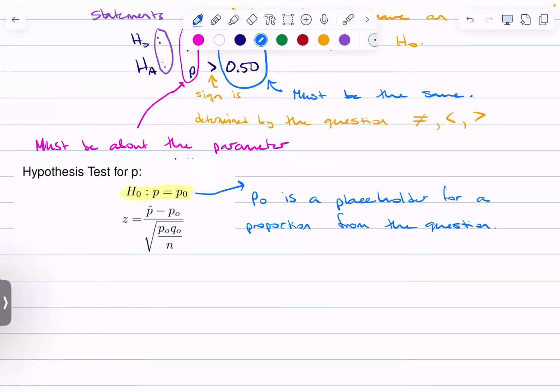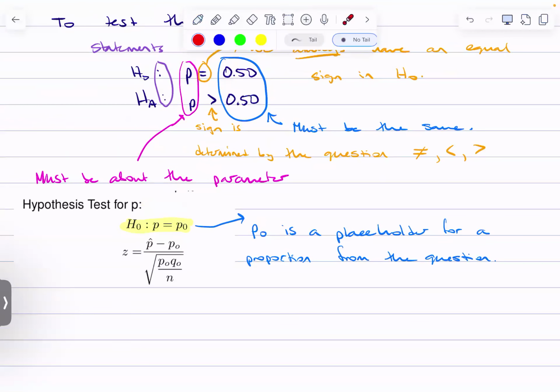Why don't I give you the alternative hypothesis? Because by giving you the general form of the null hypothesis, well, the alternative has to be about P, and it has to be about P naught in general. And then the sign for the alternative hypothesis depends on the question again. Do you want to know if it's more than 0.5, maybe less than 0.3, different from 0.7? So we'll see all those, but just kind of keep all that in your head for now. I know, it's a lot. Okay.